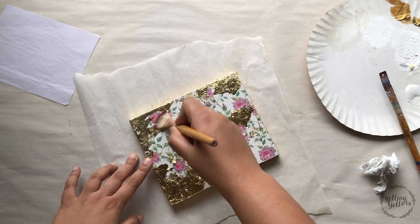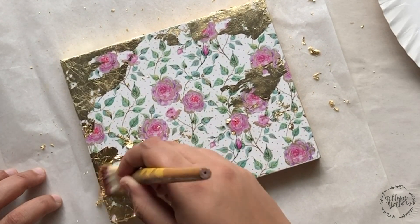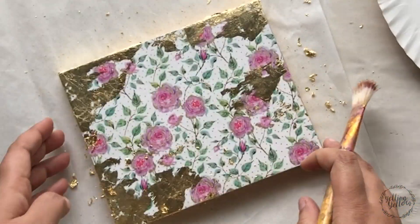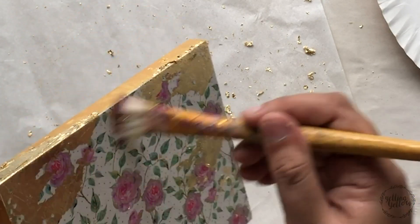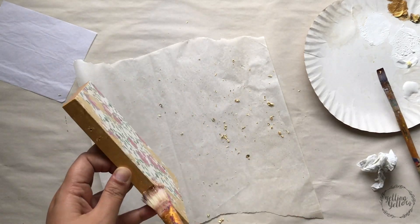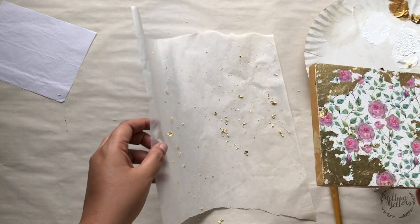While I was burnishing, I noticed the gold color dulled down a bit and the foil started to have a lot of scratches — though it didn't look bad by any means, it looked great, just different from when I started. I've seen people do gold foiling using a brush, so maybe this isn't the wrong way. Since this is my first time I'm not entirely sure, so the next time I try this I'll experiment and see if there's a better way and show you. For now, this is burnishing with a brush — and I think this looks super pretty.